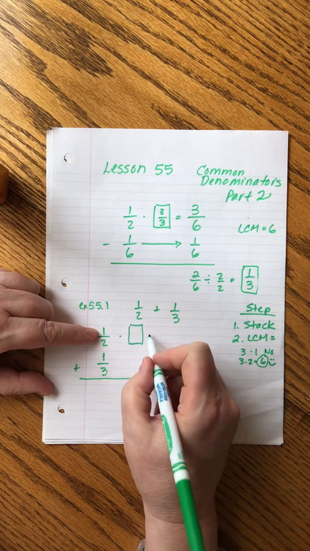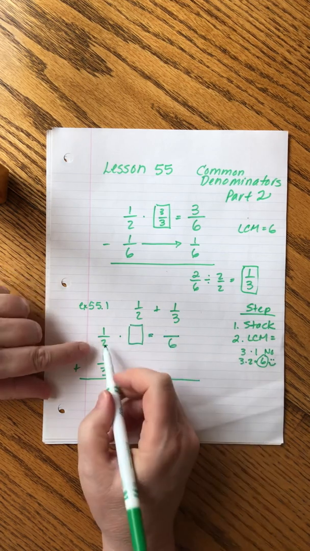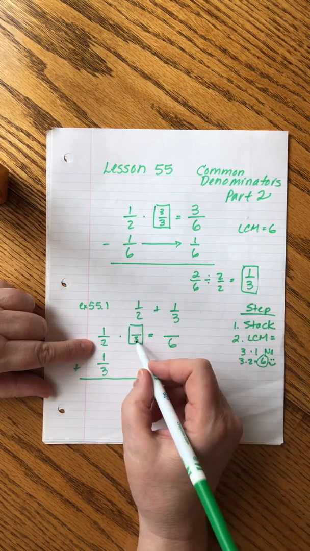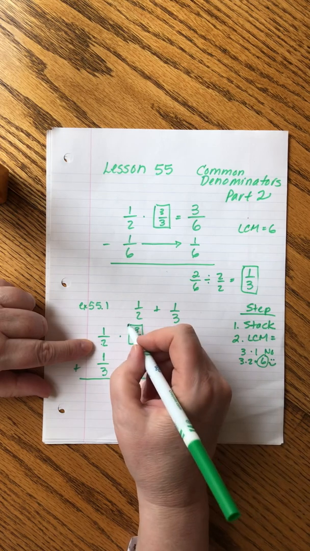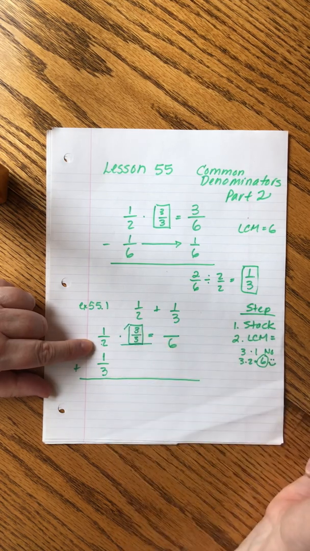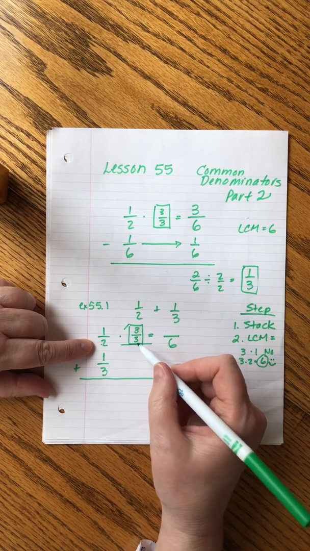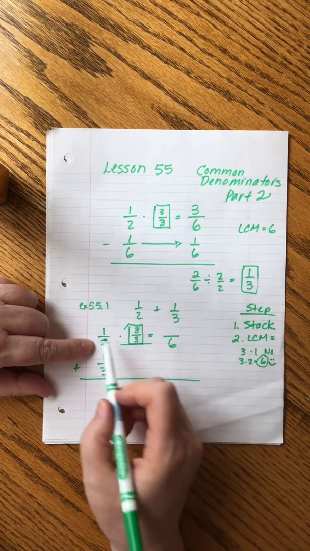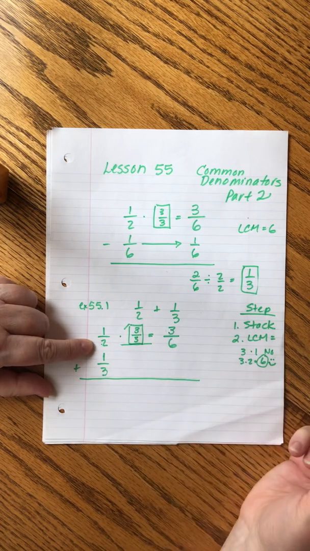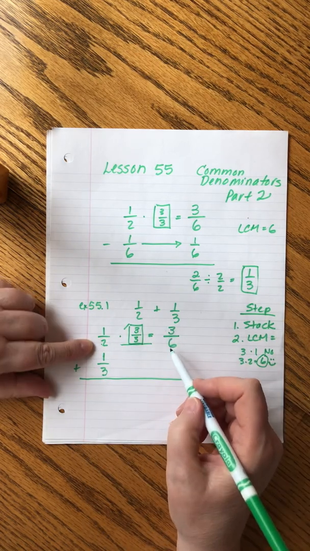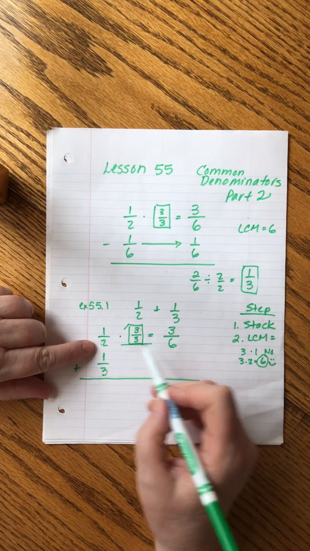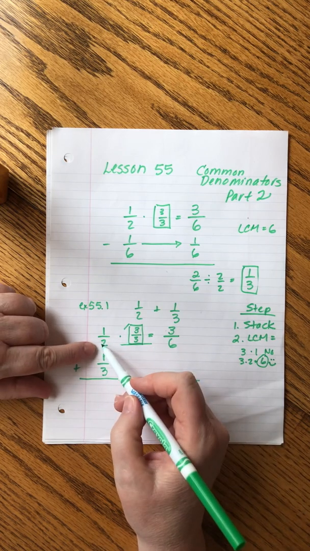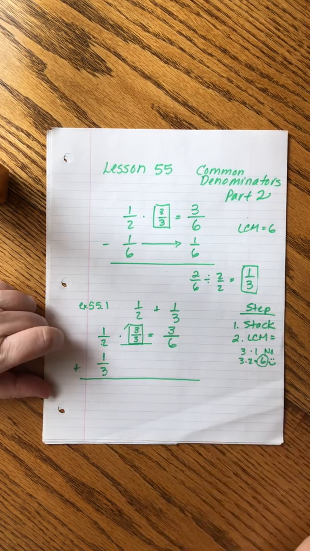I want both of these fractions to end up having a denominator of 6. And we're going to have to multiply them by something to get there. 2 times what equals 6? 3. If I have a 3 on the bottom, I have to have a 3 on the top because this fraction that I'm multiplying by has to end up being equal to 1. Remember, this is my 1. It is not a stovepipe hat. It is a 1. Pretend with me. And so our new fraction is 3 over 6. This is what we do to reshape our fractions so that they will have matching denominators while still being their original self. 1/2 is equal to 3/6.